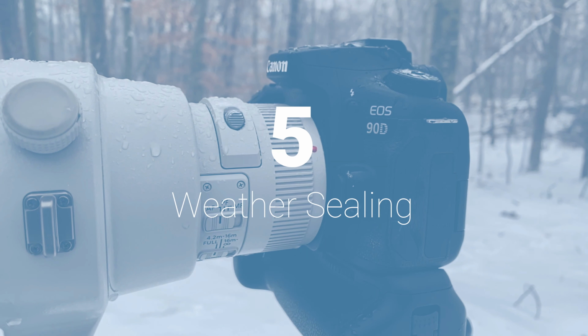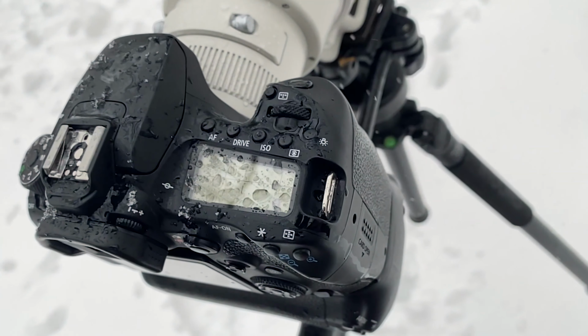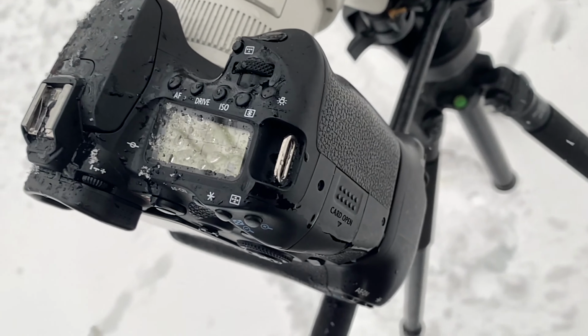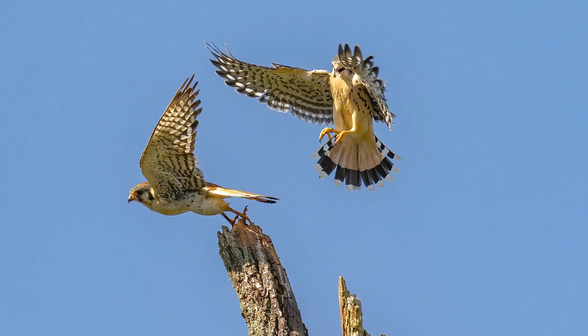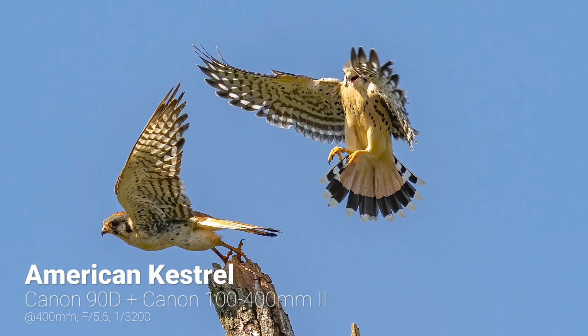The weather sealing in this camera, I can attest, is also very good. I've had no problem shooting with this camera in the snow, in the rain. Now, it's not like I'm dropping this camera in water or, as I like to say, a vat of acid. But I am confident that when I go out and shoot with this camera in the elements, I'm not gonna have a problem. Doesn't stop me from buying that extra little Canon insurance though, because as a wildlife photographer, I know I'm gonna be in risky situations, and if I ever drop that camera anywhere, I want to have the peace of mind of knowing I can get it fixed without having to spend enough money to buy a whole new camera.